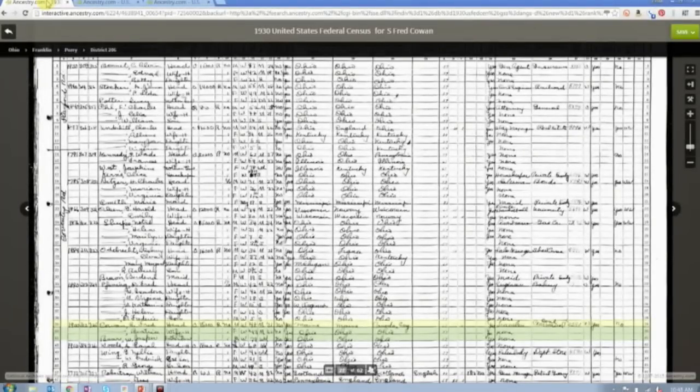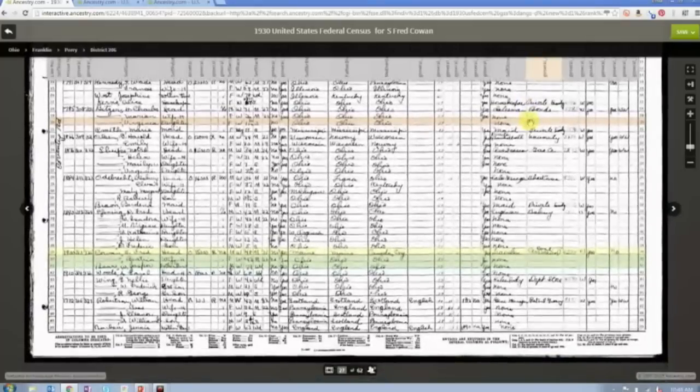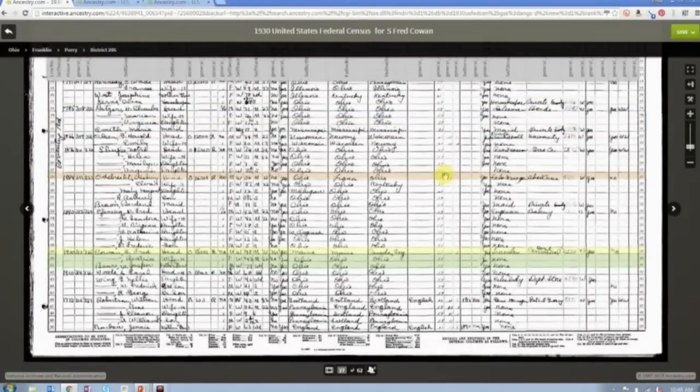Let's start with a census record just because it's going to be probably the easiest and the one that you're going to be the most familiar with. The first thing you're going to want to notice here is that on the census records in particular, we've added some enhanced experiences. These have been around for a little while, but some of you may not have noticed or know what they mean. The yellow line means that this is the person you searched for, and then the green lines are the other people in the household of that individual. So that just gives you a little bit of focus there.